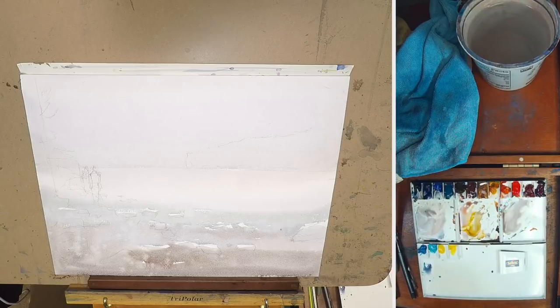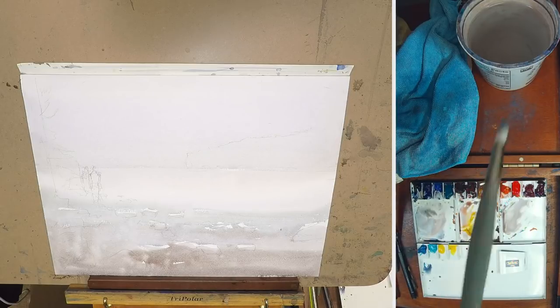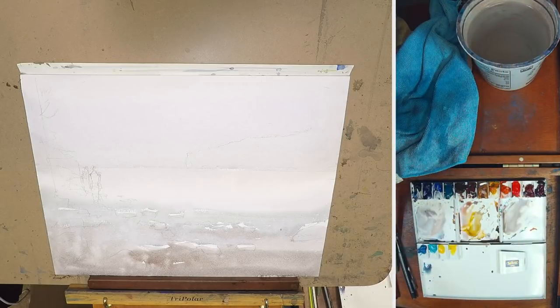And just brush, like a very damp brush. Just go over those and create a little bit of some sort of ripple. Okay. And that's the first wash.